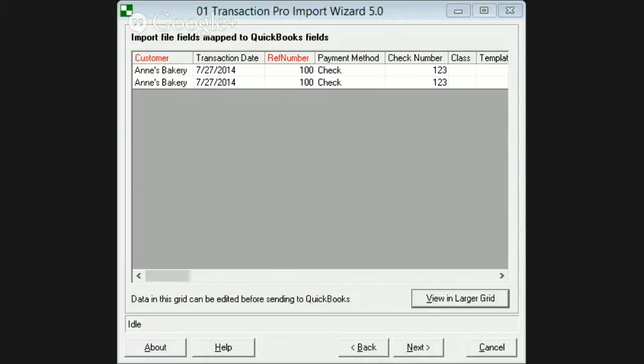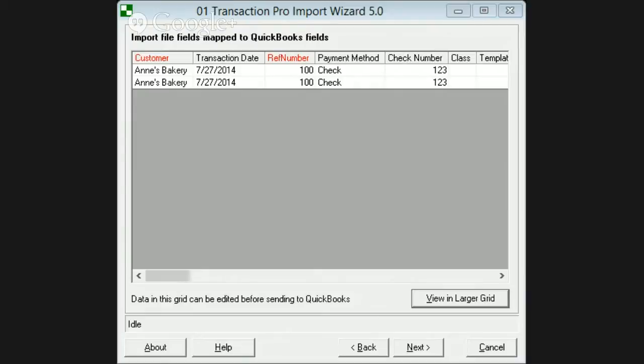Another thing I wanted to mention is when you hit next on the mapping screen, Transaction Pro goes through and makes sure that all the required fields are there. We check to make sure that the data type is correct, we check field lengths, and we check that you have proper permissions to save things like sales tax. So if you make a mistake in the mapping, for instance if you put text in the ship date, you would get an error message telling you it's not the correct format. So we have a lot of built-in validation even before the import starts into QuickBooks.